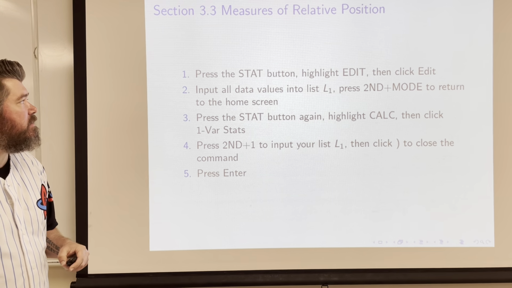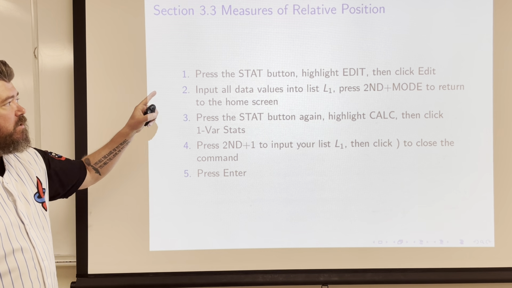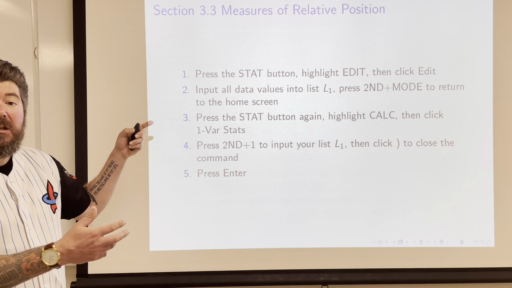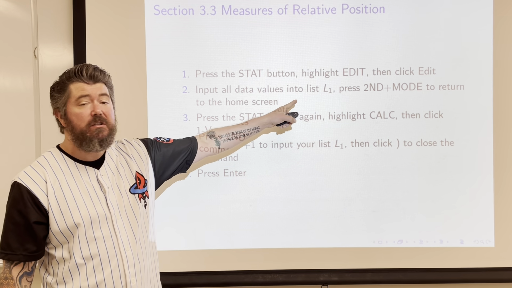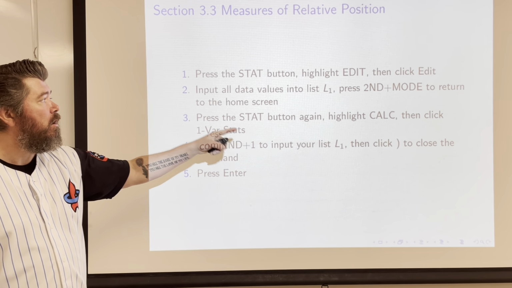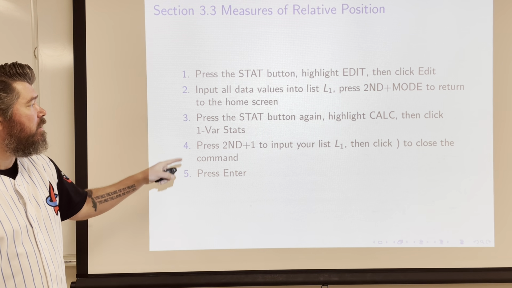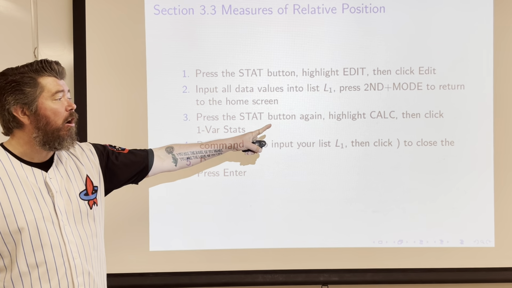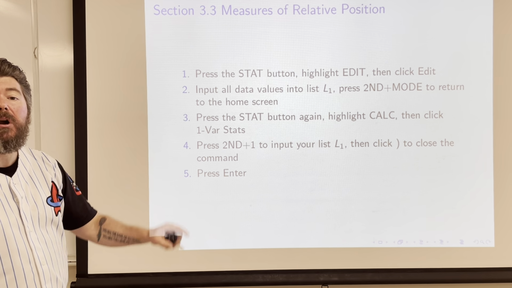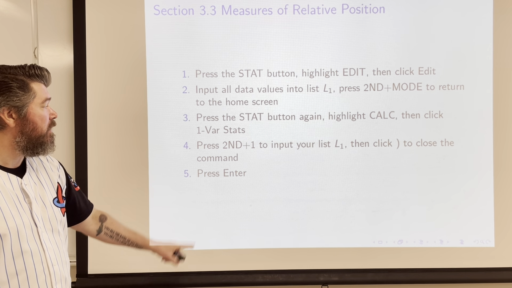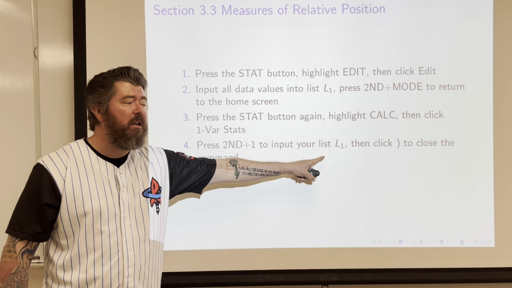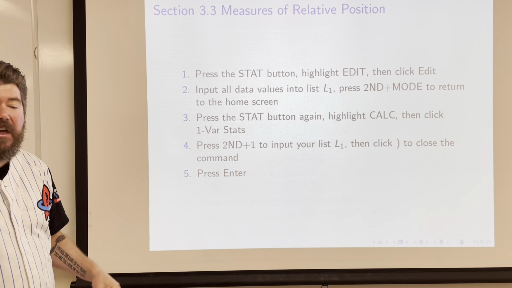Okay, so here is the technique. Press the stat button, we click edit, and then we input all of our data values into our column L1. We return to the home screen, we press our stat button again, highlight our calculate feature, and pull up our 1-Var Stats command. And then again, we want to input our L1 into our command and close off that command.